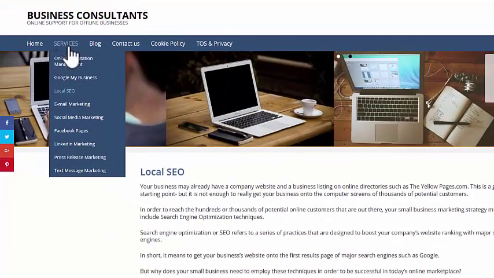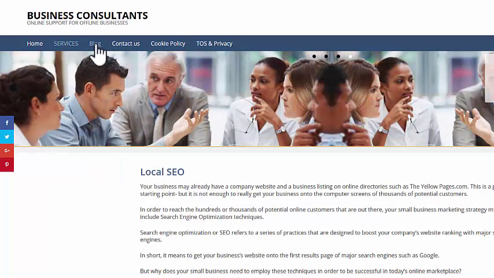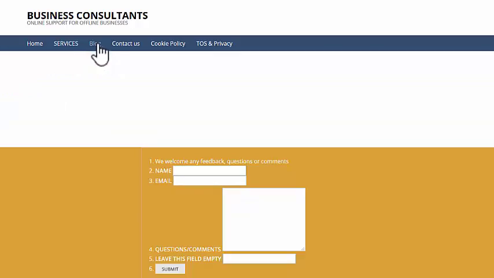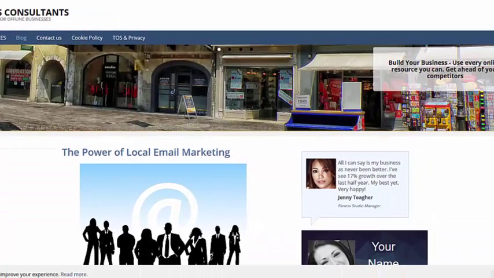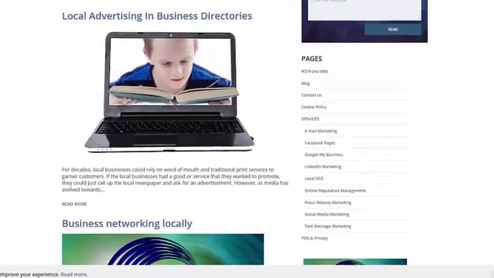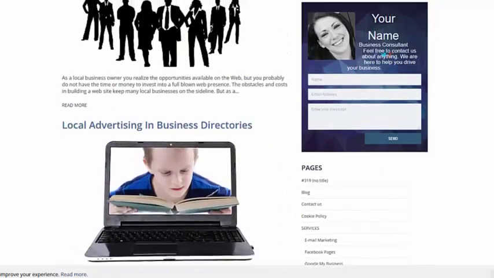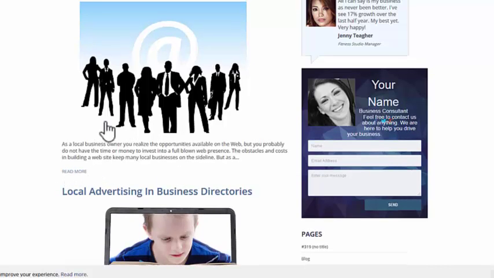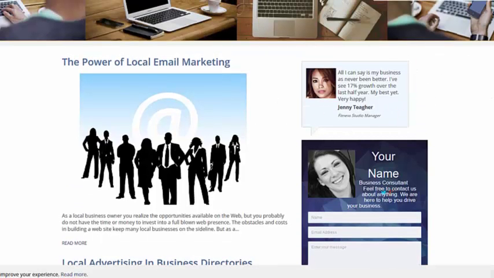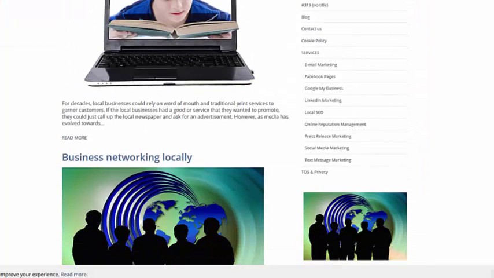You can have as many of these as you want. You can delete those or take them out or add to them if you want. Again, I'll show you that in a moment. Then we have the blog itself. This is a page that lists all the blog posts. So here are all the blog posts in their full glory. On the left hand side they're excerpted, and you need to click the read more or the image to go to the full post. On the right hand side, we've got a testimonial at the top, an opt-in form, and a list of the actual pages.